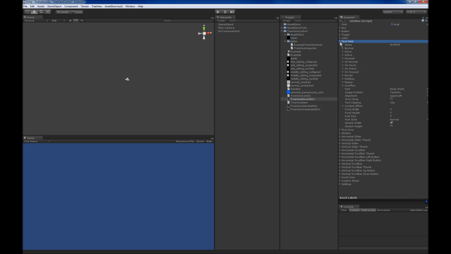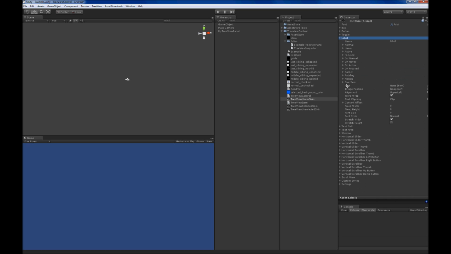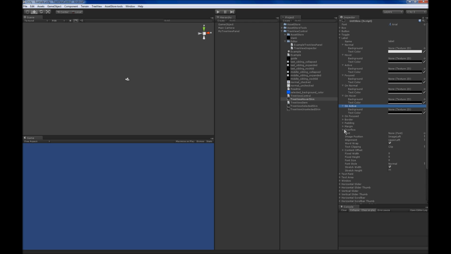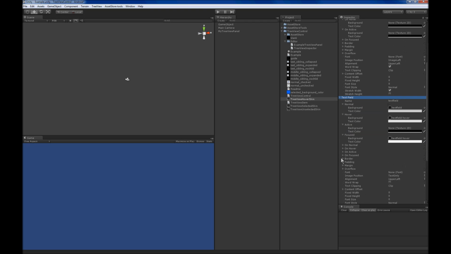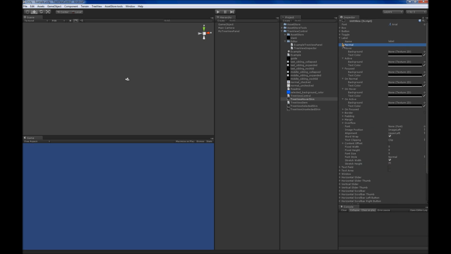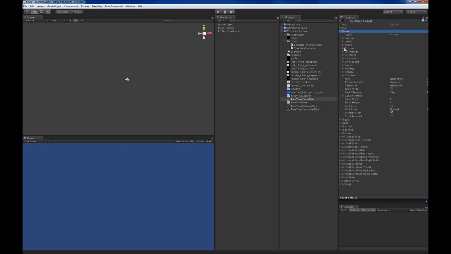And if you click on the skin, these are standard Unity skins that you can edit the spacing, the background color, the foreground color, and any other UI elements that the TreeView uses. So the TreeView used buttons so that you could click on the text and select a particular node, or use the checkboxes. The checkboxes are used to select the node.